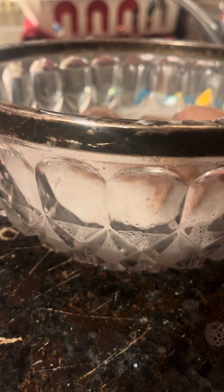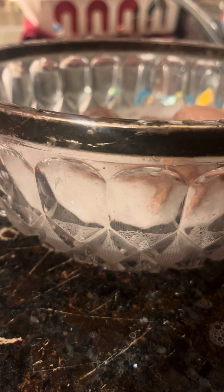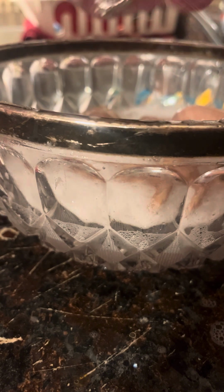I just let my kit sit inside Dawn really soapy warm water in a glass bowl. Why do I do glass? Because I feel like the glass just works better for me personally. I'm not saying you have to use glass. You can use any container with warm water and the paint will come off.